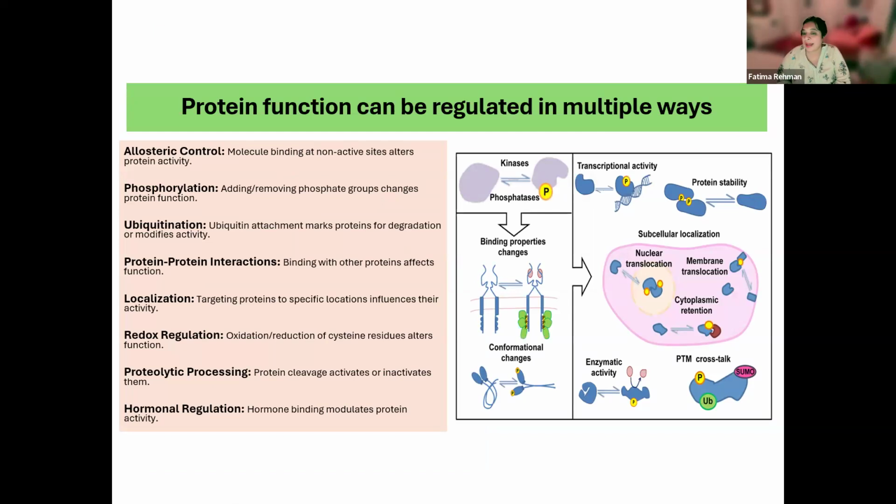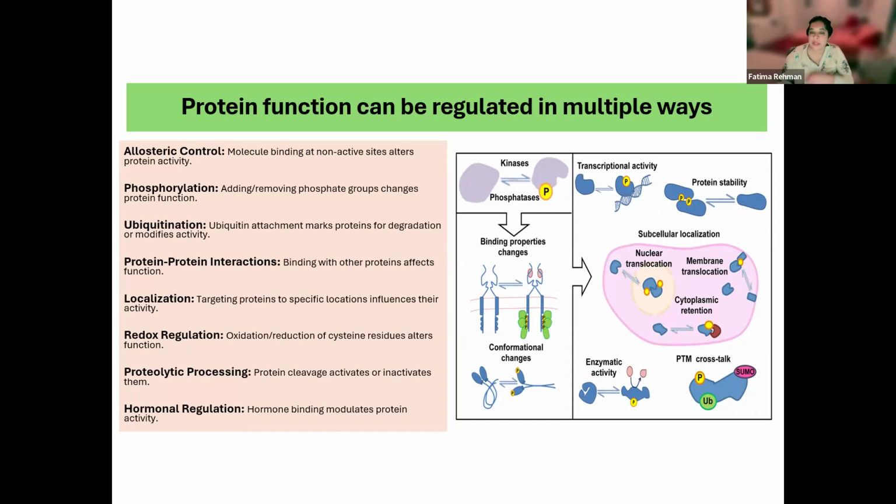Proteins can be controlled at various levels throughout their lifetime. They can be controlled through allosteric control, where one molecule binds at some spot on that protein molecule away from the active site, making it unstable so that it cannot perform its normal function, so the active site is no longer available for the actual molecule to bind to it.